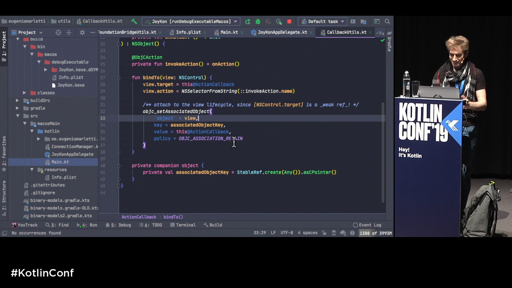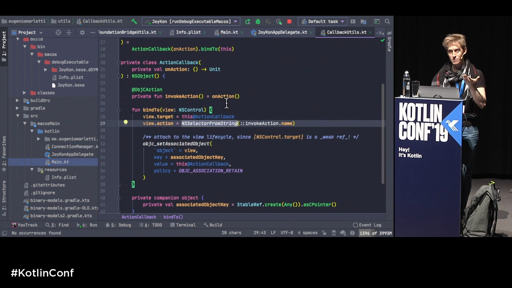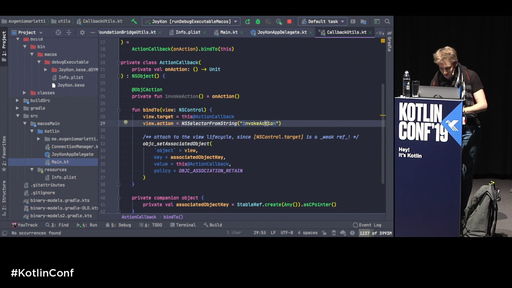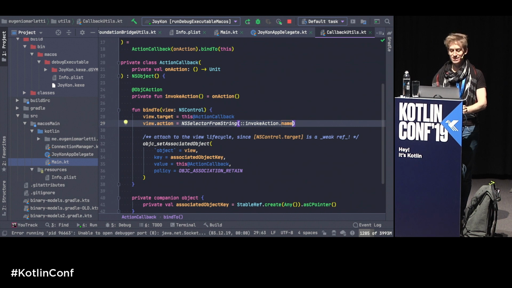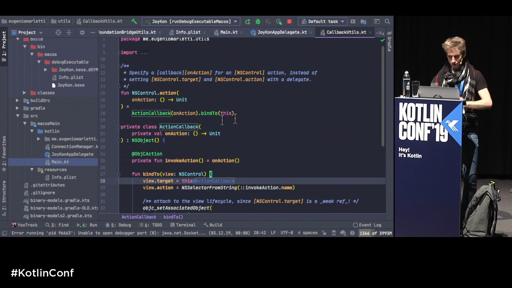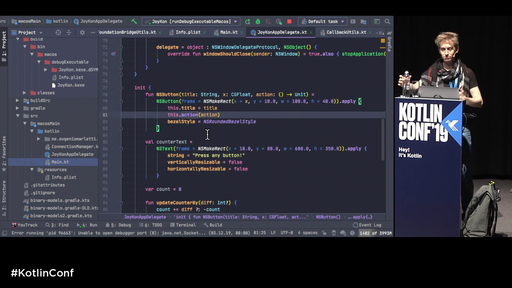So, it's nice. Little thing that I really love, normally when you do this selector, because that's the non-type safe part that I don't like, this action, they want you to pass here the name sort of like this, right? What could possibly go wrong? Like, I don't know, maybe you just do something weird, and then it doesn't work. And so we can use the amazing power of Kotlin and just use like a property reference and then just take the name. It's always going to be updated. OK. So this is one trick, for example, out of the many things you can come up with. And you can really start making it look Kotlin, essentially.